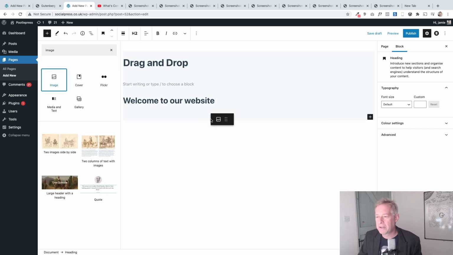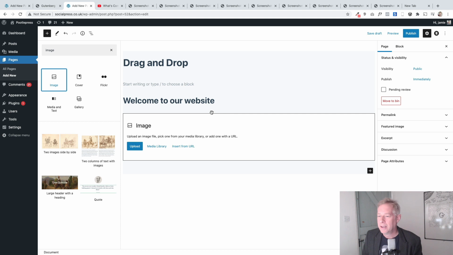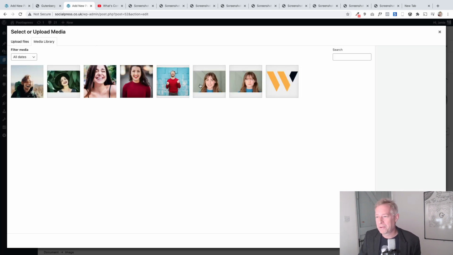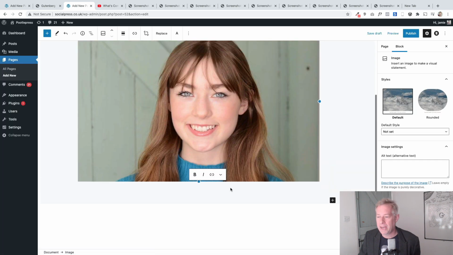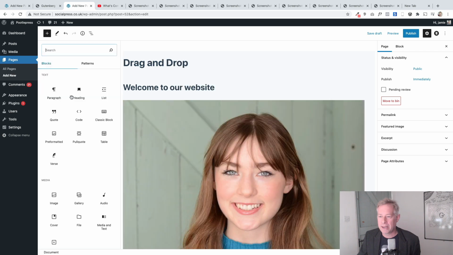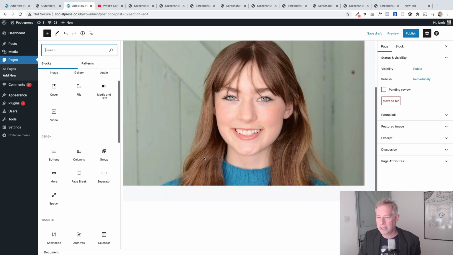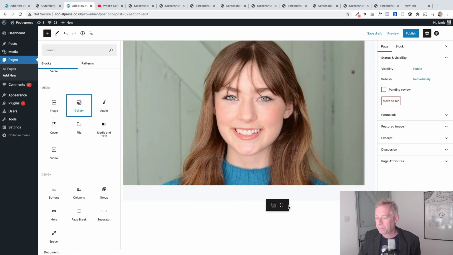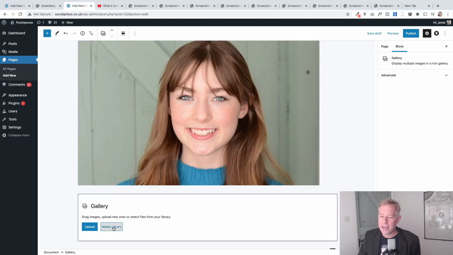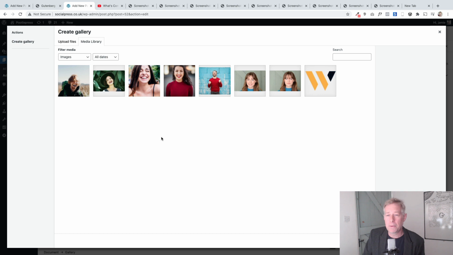So the whole experience now is much more drag and droppy, much more akin to a normal page builder like Elementor, which I'm going to talk about a bit later. It's all very tactile, although that's probably the wrong word for it. So if I want this image block, I can just drag it in there. Now that's great because it's much easier for people to understand how to get the blocks into their pages, because they literally just drag them from the left over here, and you see the blue line, drop it there and add your blocks. Now that is great for inline blocks.